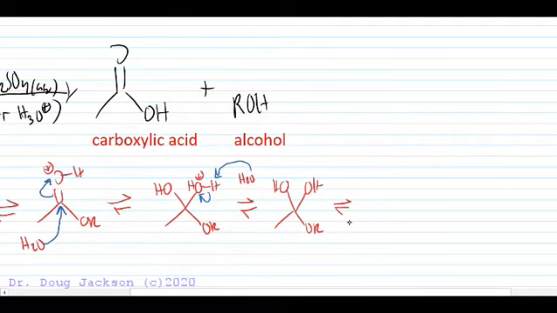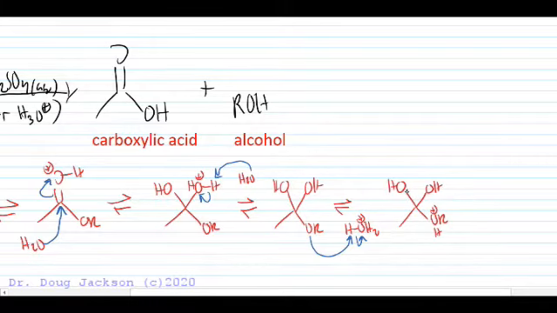So we know what we're going toward. We're getting rid of the OR group. We're cleaving the ester, and so we'll protonate that OR group here. Now we've got a protonated alcohol leaving group. That's a good leaving group, very low pKa of that acid. And so at this point, the carbonyl can reform and kick off the leaving group.